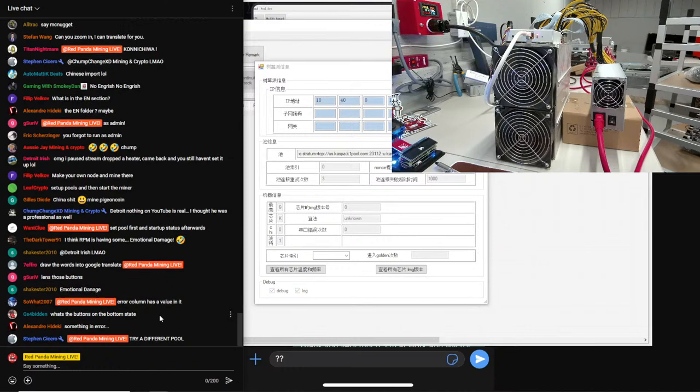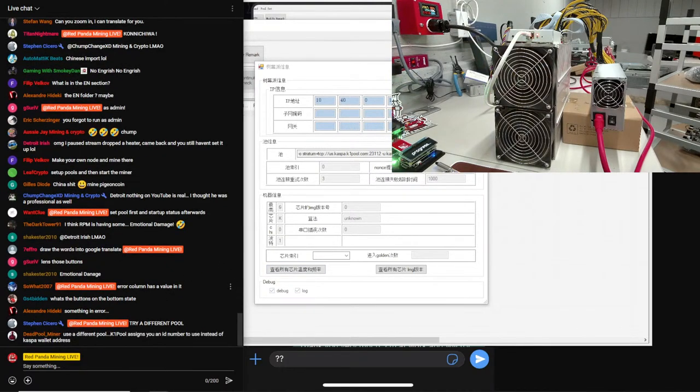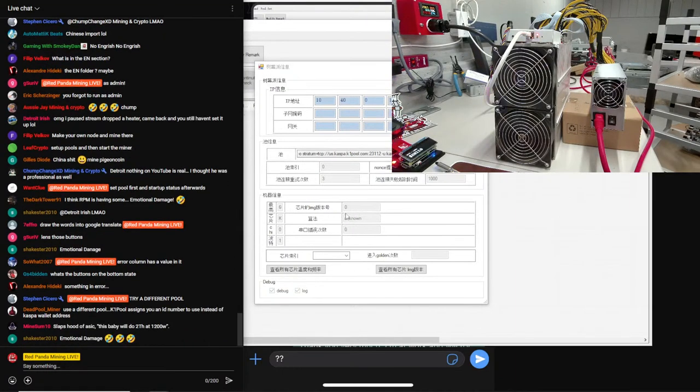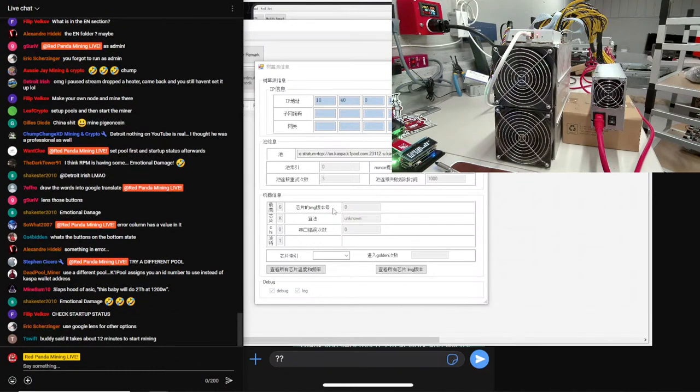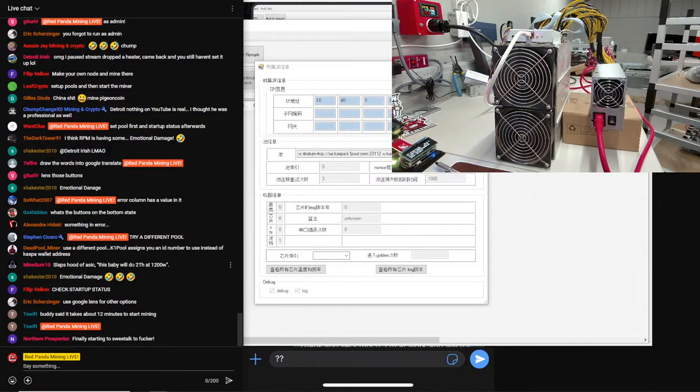Error column has a value in it. So what? 2007. Use a different pool. K1 assigns you an ID number to use instead of a KASPA wallet. Okay. Mine something. Slaps the hood of an ASIC. This baby will do 2 terahash at 1200 watts.